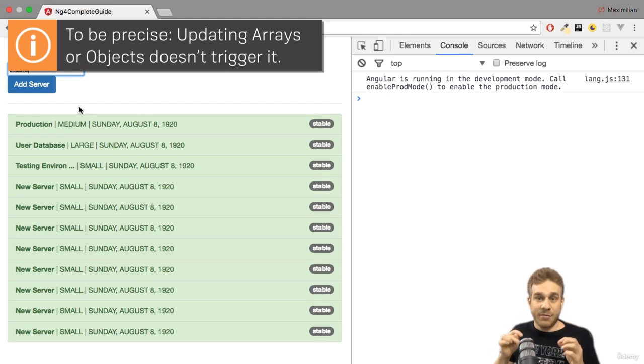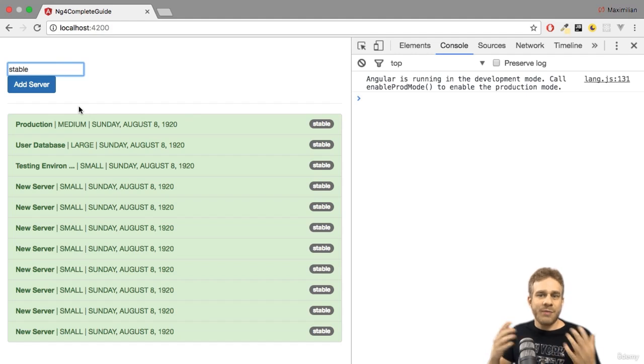And this is a good behavior because otherwise Angular would have to rerun this pipe whenever any data on the page changes. This would be really bad because that would cost a lot of performance, and this is also the reason why no built-in filter pipe exists, because filtering, you would say, is a pretty common task, but the Angular team decided against adding such a pipe because you typically have a high performance cost if you want to enforce it being updated even if you are in filter mode.